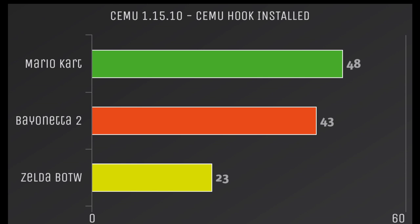Before we get into any gameplay, I do want to mention that I did test Cemu, the Wii U emulator — it's the latest version as of making this video. I have Cemu hook installed and all the hacks to make games run better, but performance is really bad on the 3400G right now. I think it comes down to the GPU driver. On my 2400G I can get better performance, even 60fps in Mario Kart and Bayonetta 2. So Cemu is out of the question for this video — I'll come back to it at a later date when everything is working correctly.